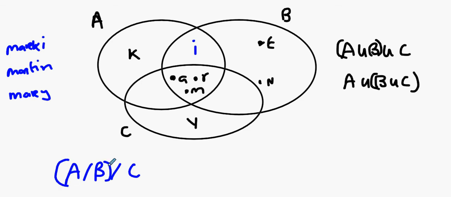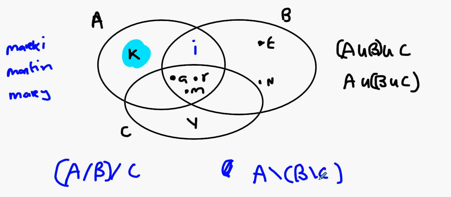Everything in A that's not in B. What's everything in A that's not in B? K. It's also not allowed B in. So the answer is simply K. Let's rearrange this now for another answer. What about A? Everything in A, but you're not allowed B in B less C. See the way I just moved the brackets?